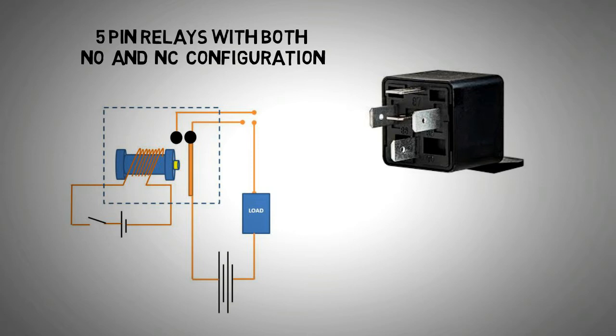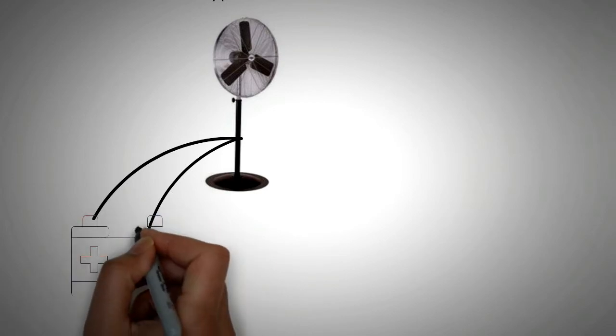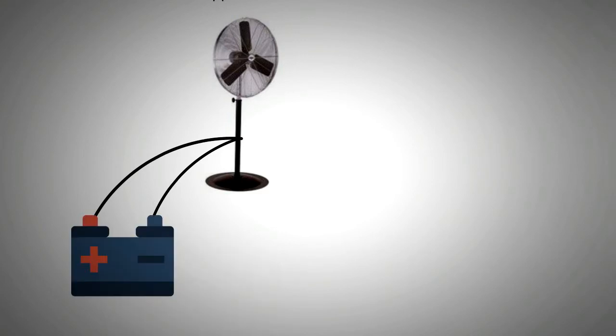Now for most relays, you need 12 volt coil current. There's also a voltage and ampere rating for the main circuit in the relay. So now that we know so much about the relay, let's cast our mind back and consider the example where we want let's say a DC pedestal fan that is connected to a battery and possibly to a solar panel to switch on when there's a power cut in the main supply.